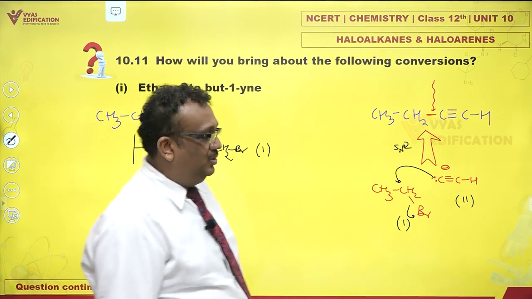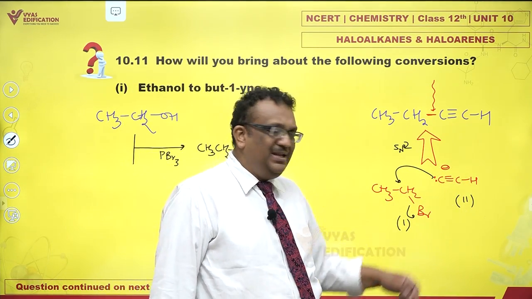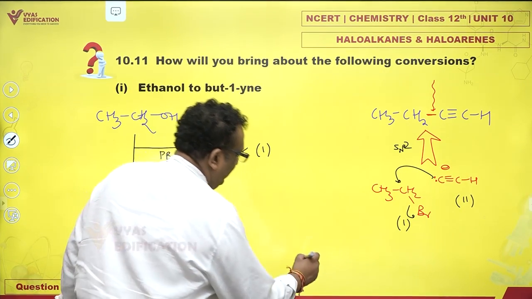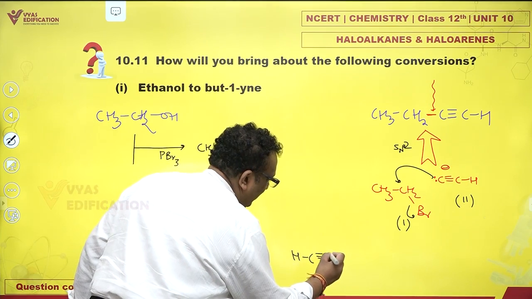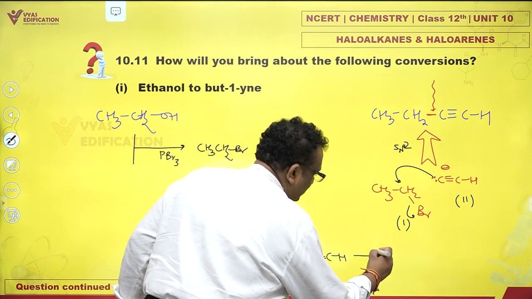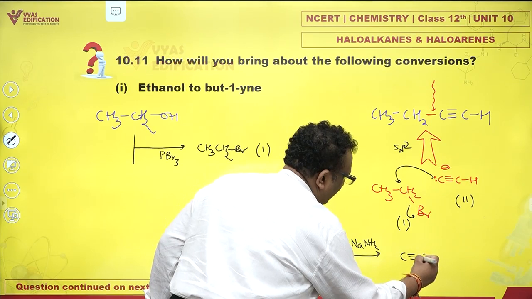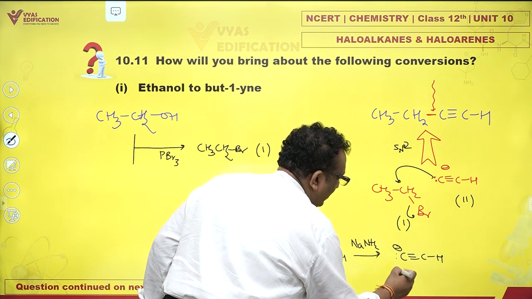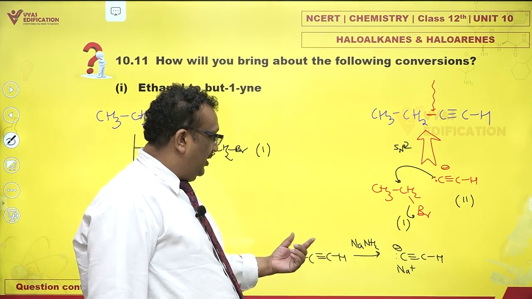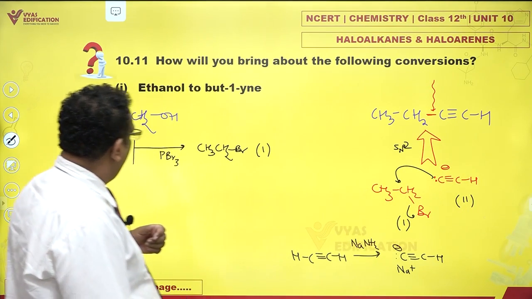How do I get two? This is not very difficult to see. That C triple bond CH minus looks a little ugly. Could I just get it from HC triple bond CH? I can remove one H plus, say using NaNH2, and I'll get C triple bond CH minus. Of course, there will be a cation which is pretty much useless, but yes, I would get this. But how do I get this alkyne? Now this also becomes a problem.